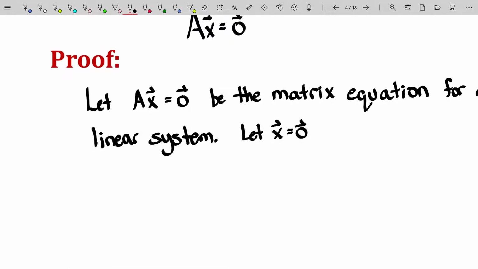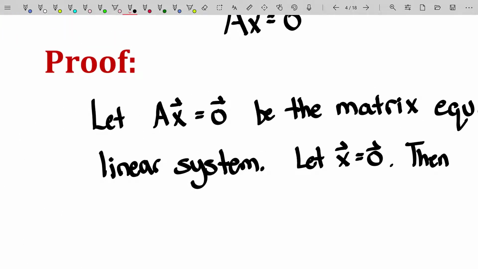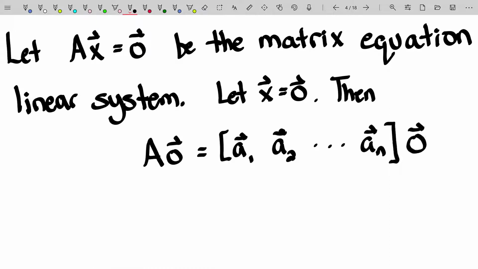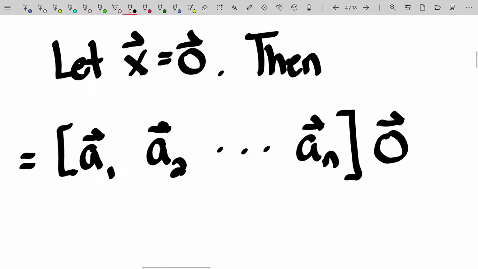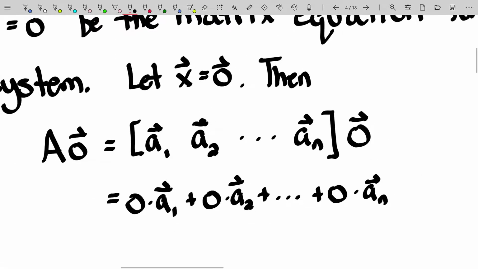We're just going to let X equal 0, where the size of the 0 vector is such that the matrix multiplication makes sense. If that's the case, then the matrix A times the vector 0 will equal a linear combination of the columns of A, where the weights of those column vectors are set by the entries in the 0 vector, which, by the way, are all 0. Obviously, we're assuming that 0 is in R^n because there has to be n entries in 0 for it to match the number of columns in A.